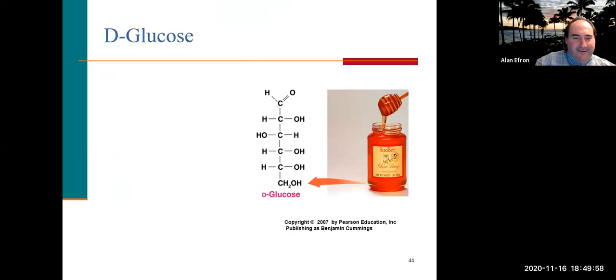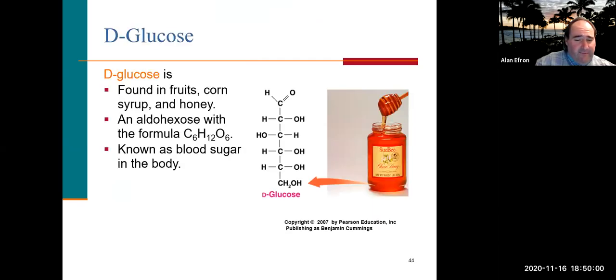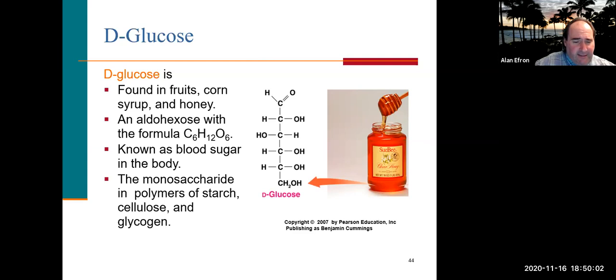All right. So let's talk a little bit more specifically about these different carbohydrates. Again, as I mentioned before, you do need to know glucose's structure. Also, like I said before, you probably will not be asked to draw it, but it may be given to you and you need to be able to recognize it as being glucose. You may want to start that page one more time here.